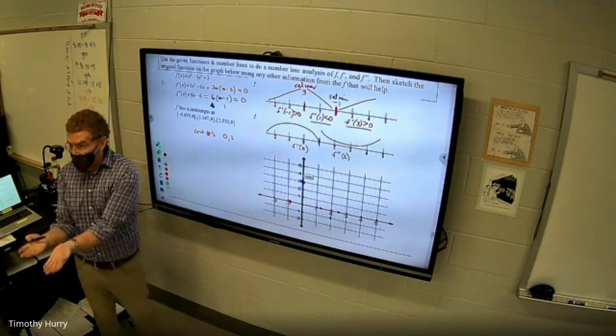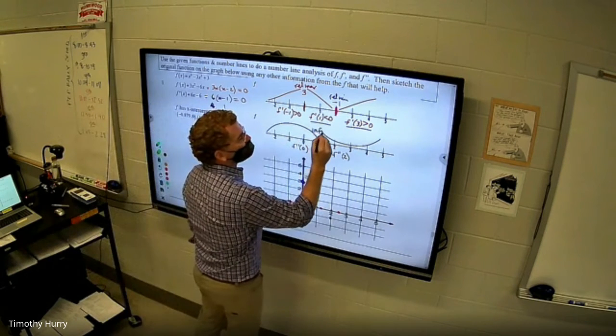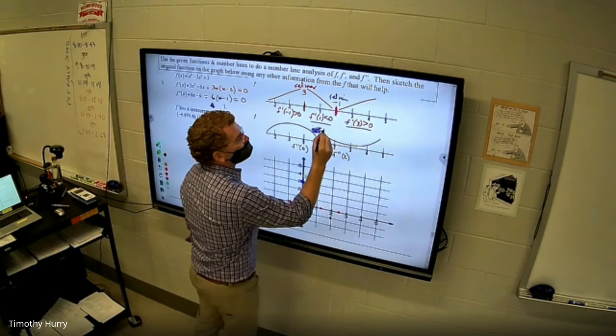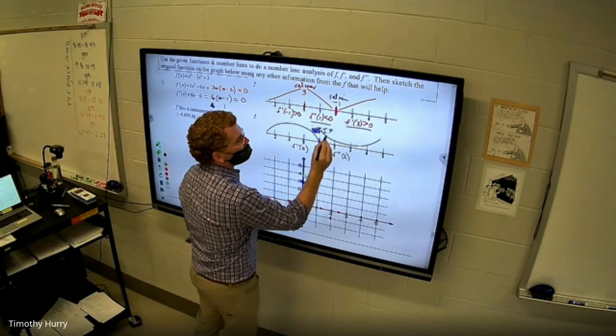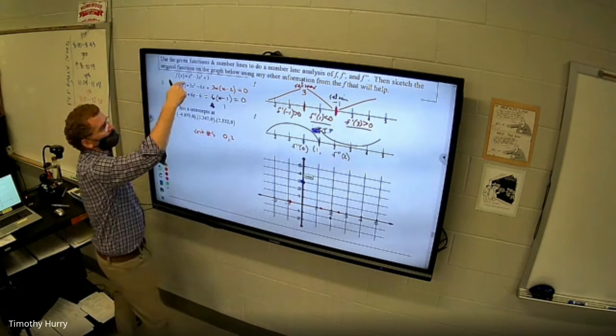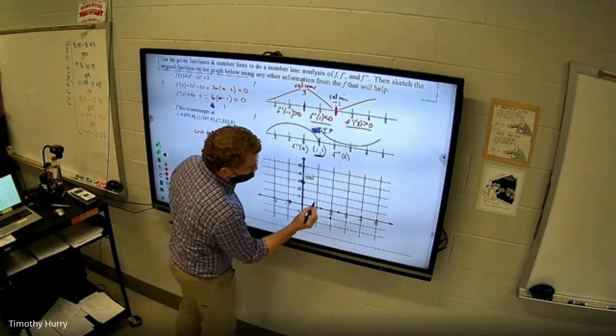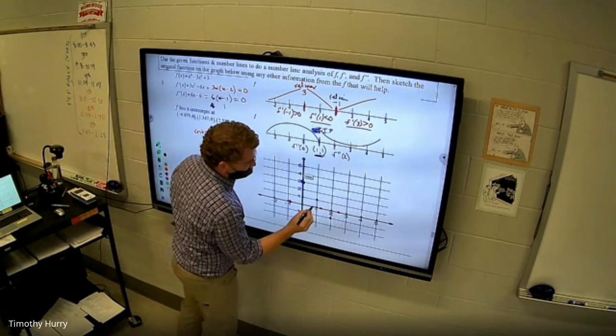A point is a point, right? So the inflection point, here, I don't have to write that. The IP, inflection point, is the point 1, comma, plug a 1 in, 1 minus 3 plus 3, 1, 1. So I go to 1, 1, and that is a point of inflection, right?